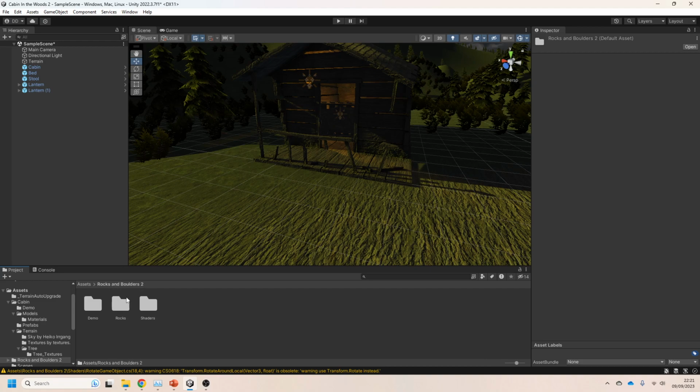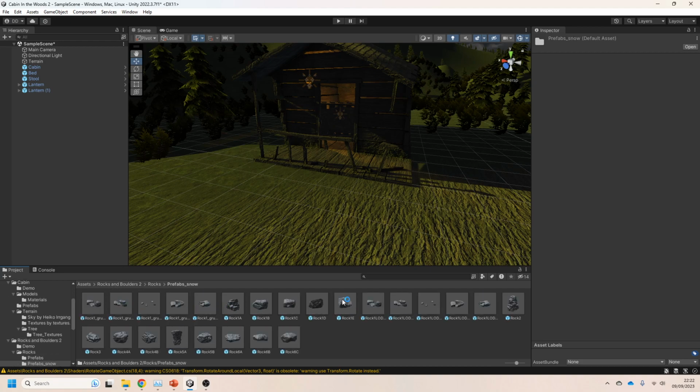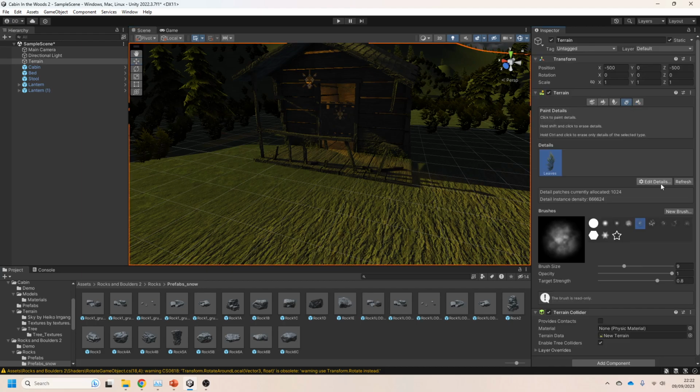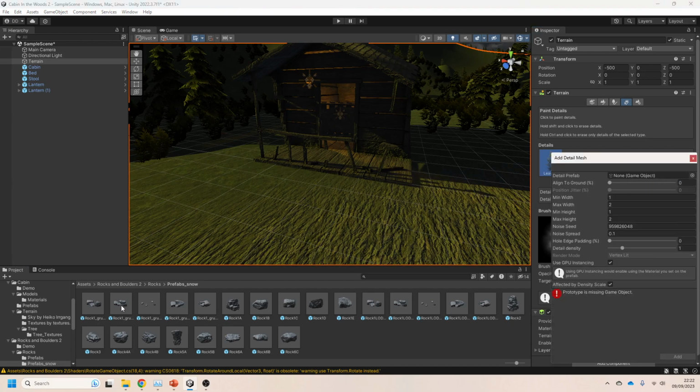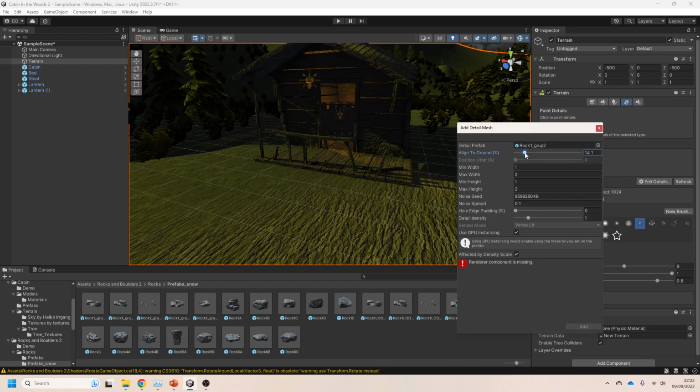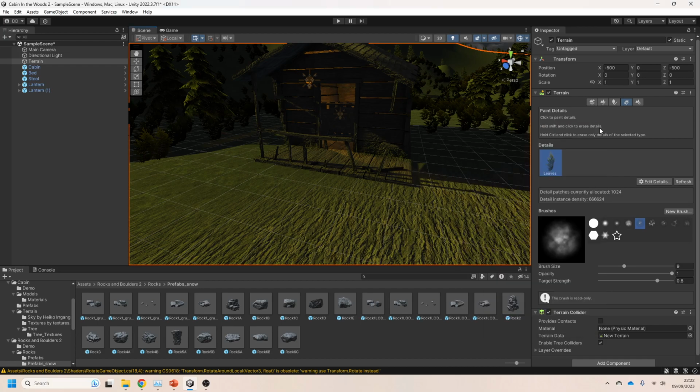So I've got rocks and boulders, rocks, prefabs, nice bunch of rocks. So I'm just going to paint some details. I'm going to edit details with a detail mesh, and I'm going to drag that rock in. Render component is missing.